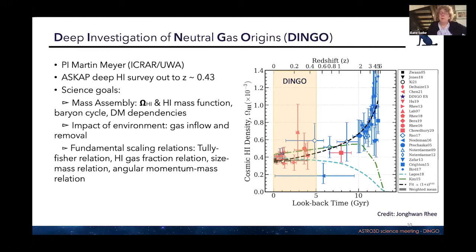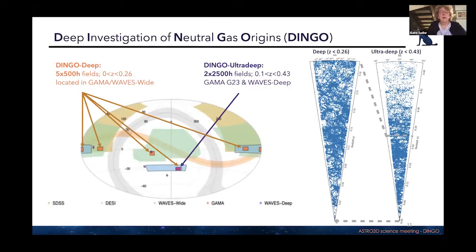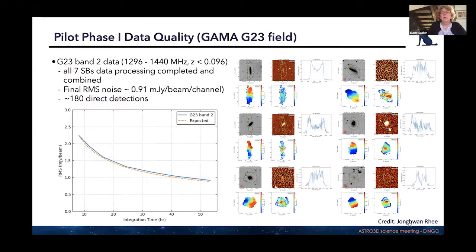measurements. And one of the ironic features of this field is that we actually have more information about neutral hydrogen at redshifts above 2 through quasar absorption lines and Lyman alpha absorbers than we have at the moment below redshift 1. So there's a chance to really make an impact here. So Dingo has 2 deep fields, I think, and an ultra deep field as well, covering a substantial area of sky. You can see on the right here just some simulations of the kinds of detections they might expect to make. So really coming on to some of the first results from the phase 1 pilot data.